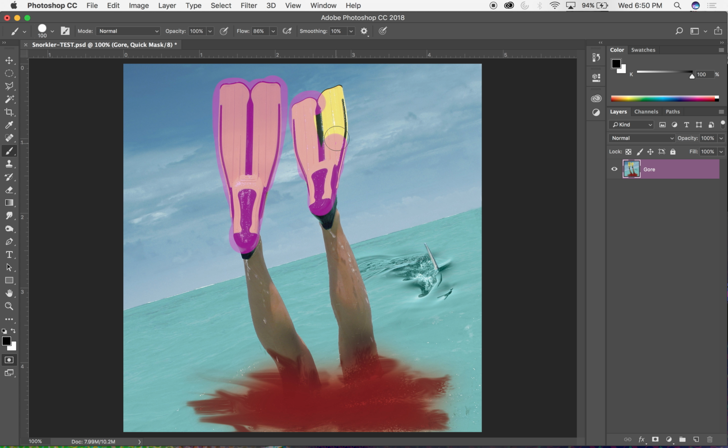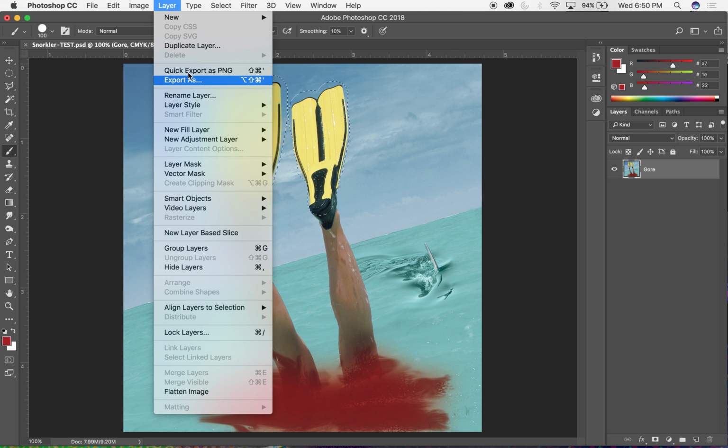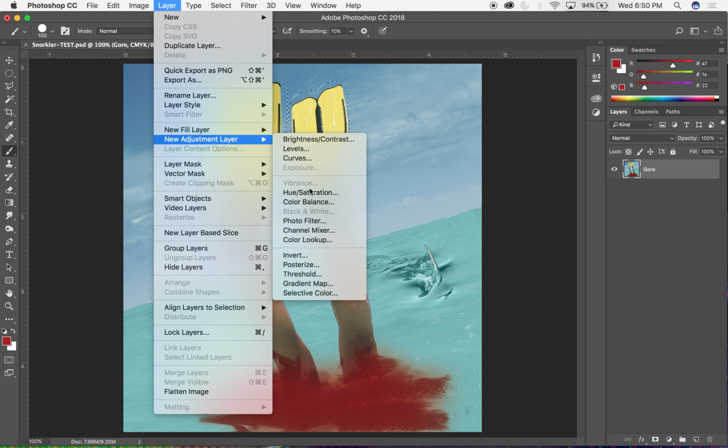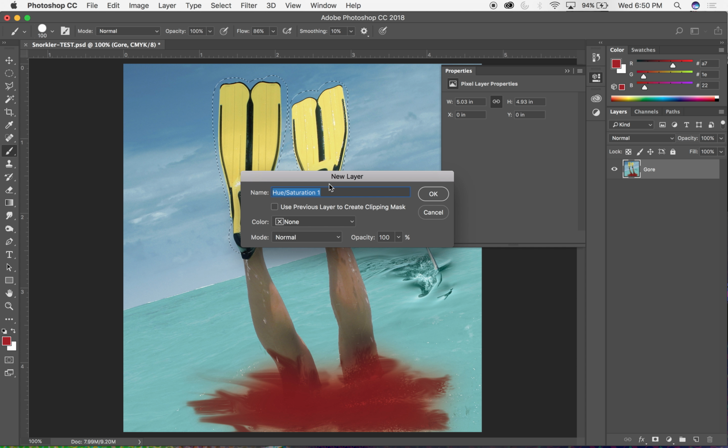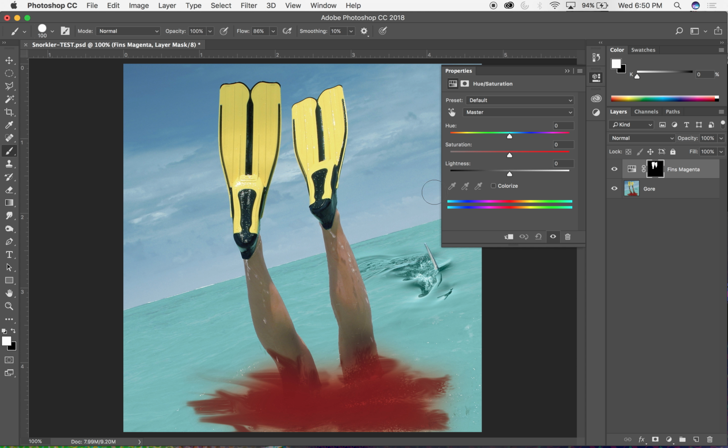So it's really rough, but if you go under layer and new adjustment layer and select hue saturation at this point, it's going to ask you to name a new layer, and I'll call it like fins, I don't know, it's like magenta. So I'm going to do that because I want to name this layer something that is going to describe what I'm doing with it as far as from a color image editing standpoint.